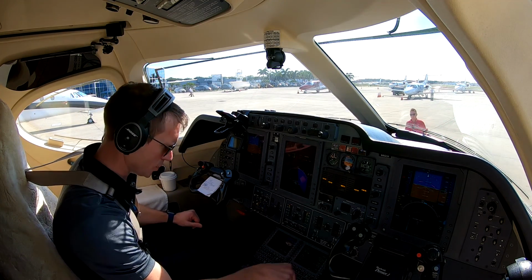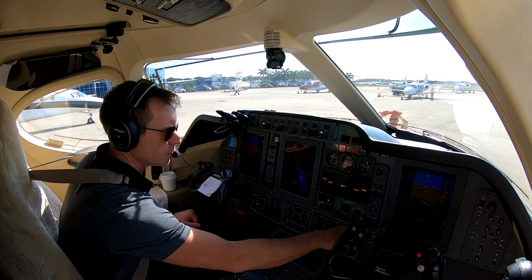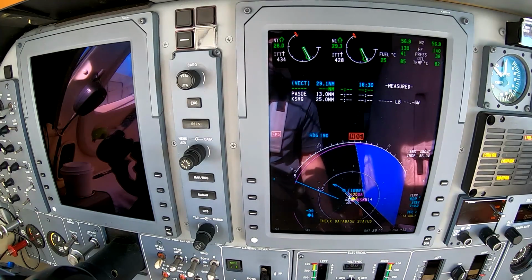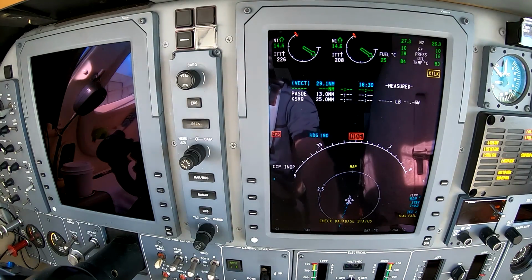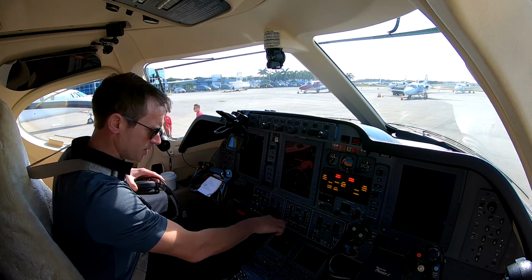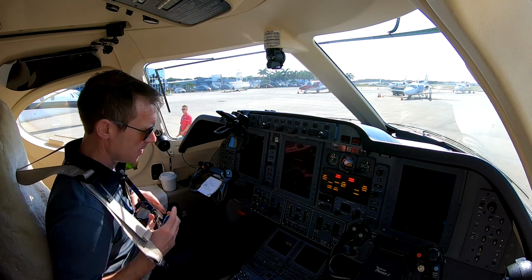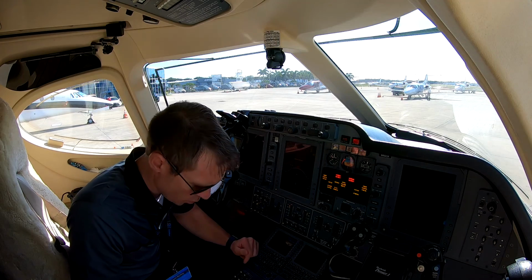Okay, we got our numbers out of the computer here, so we can kill the avionics. I'll leave it on for a second, because as soon as I do that, you won't be able to hear me talk. We're going to close the bleeds, cage the standby, and kill the avionics. Engine shut down, kill some lights. After those big clunk sounds, I don't know if it came through the camera, those are the generator control units disengaging. It's kind of hard to explain, but after we hear that sound, we can kill the generators, which we just did. They chocked us, they gave me the signal, so we are here.